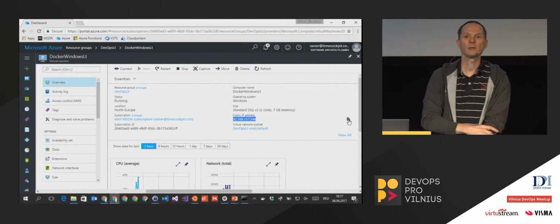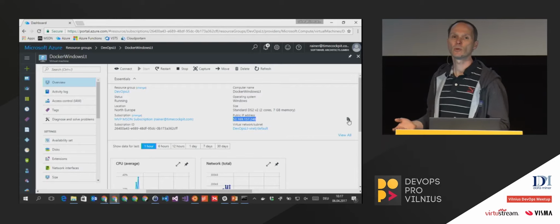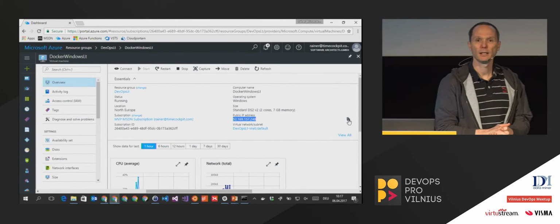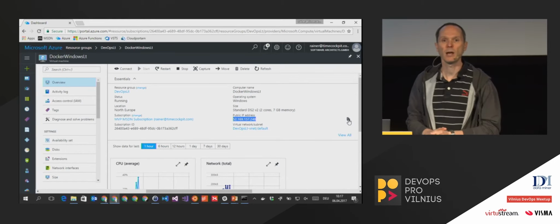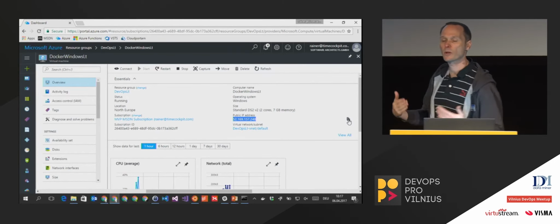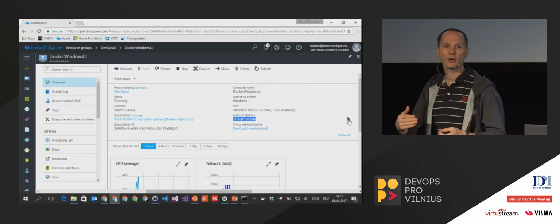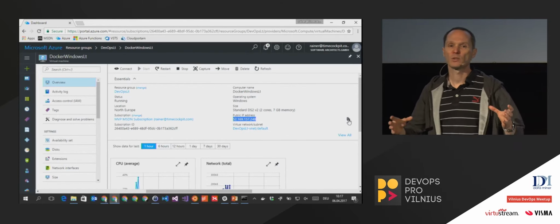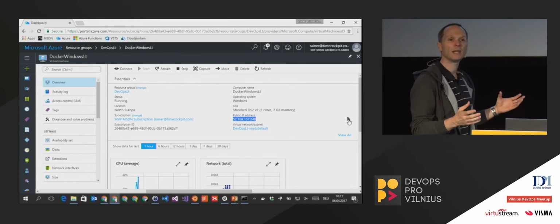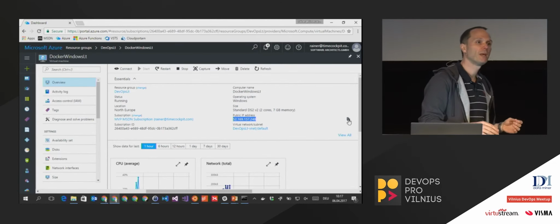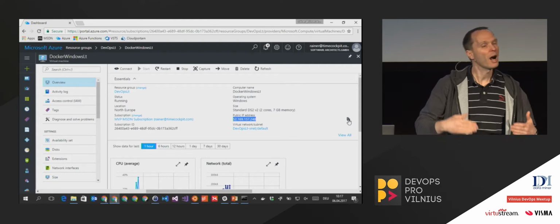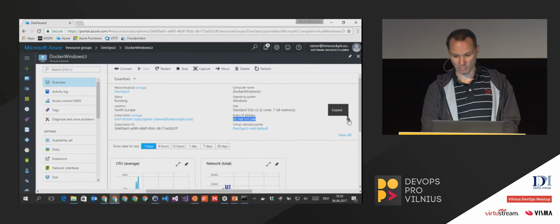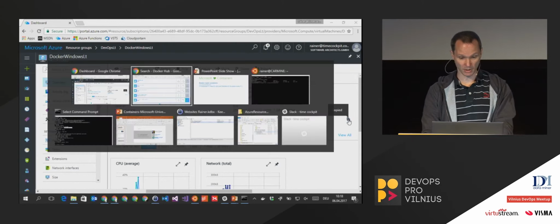Docker is very simple to set up on a Windows server. You can do that automatically, and Microsoft offers ready-made images inside of Azure. So if you want to spin up your Windows Server 2016 with containers enabled, you just go to Azure, say new VM, and there is a ready-made image that says Windows Server 2016 with container support. You just wait 5 minutes and you have your server, a high availability server, running in Azure. And I did that before this session, and I copied the IP address.